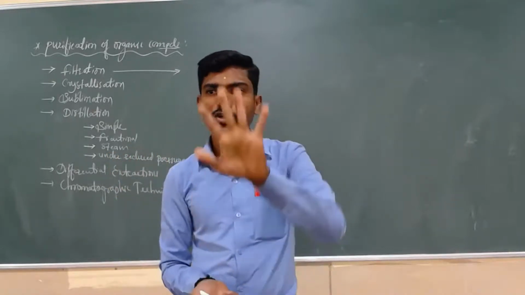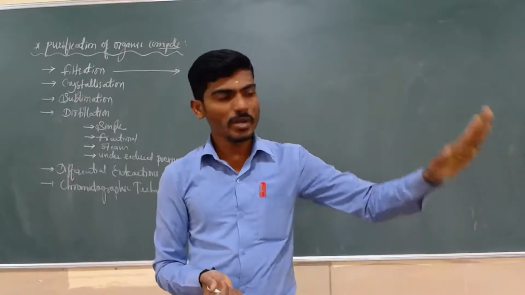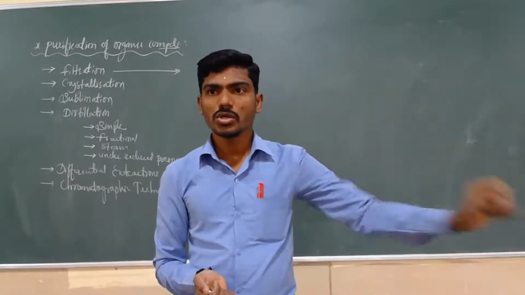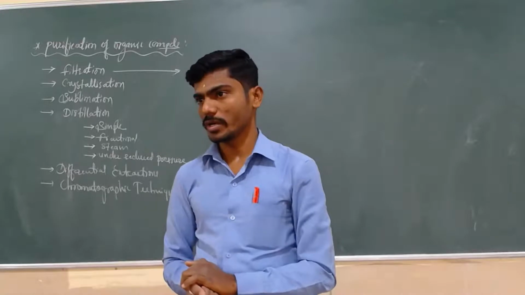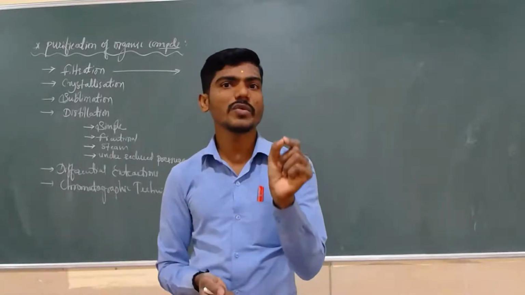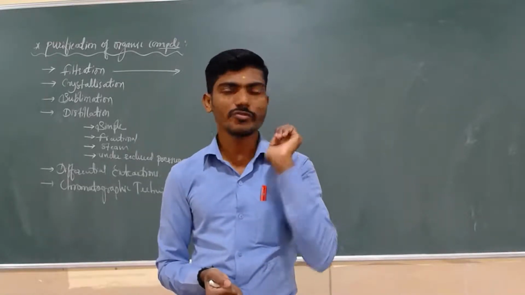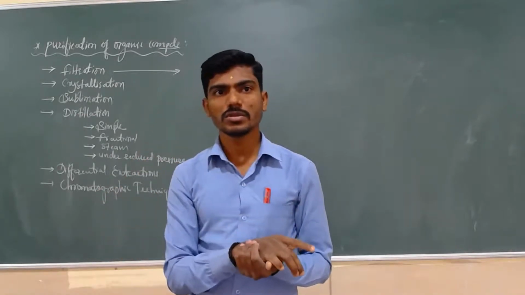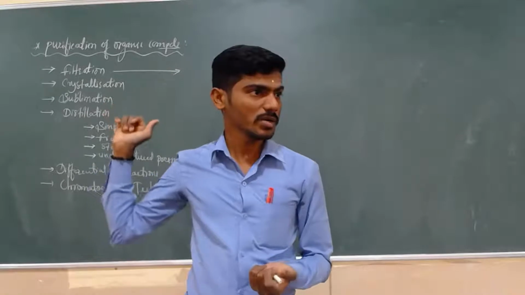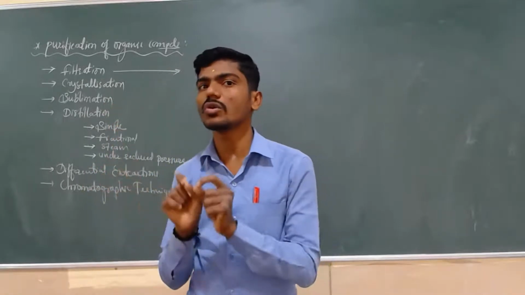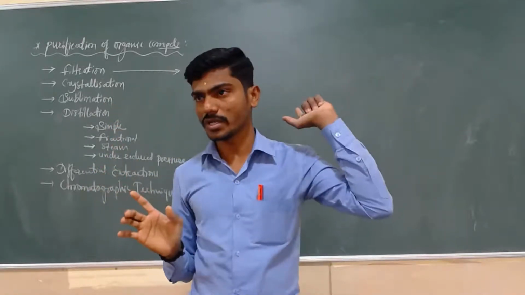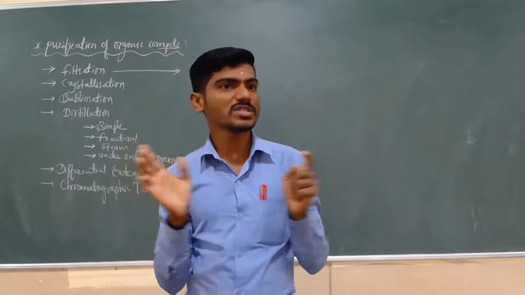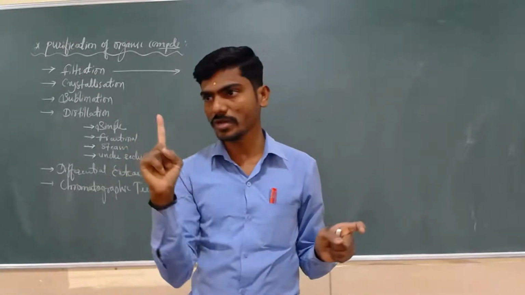So the first step, we need to prepare the solution. While preparing the solution, the choice of solvent is very important. So which type of solvent is to be taken? First, it should be inert with the chemical compound. The solvent used in the crystallization method should not react with the component. Inert means it does not react. It should be inert, number one.